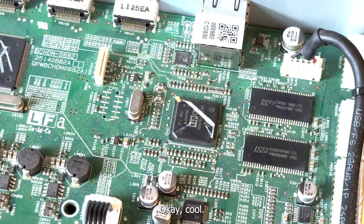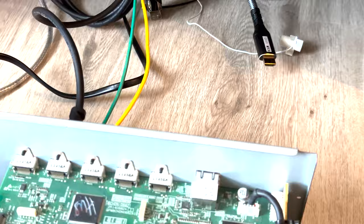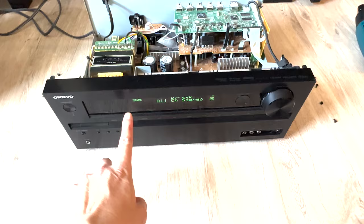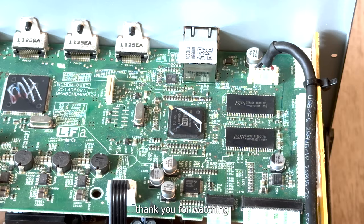Okay, cool. So let me show you. This is what I meant for. Zoom out a little bit. So see this speaker indicator here? It comes up. So it should work now.